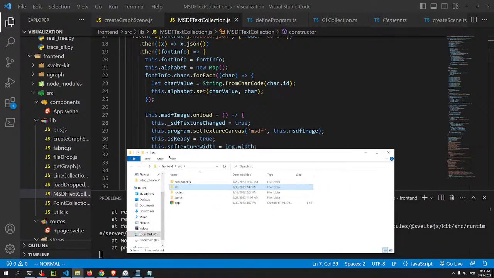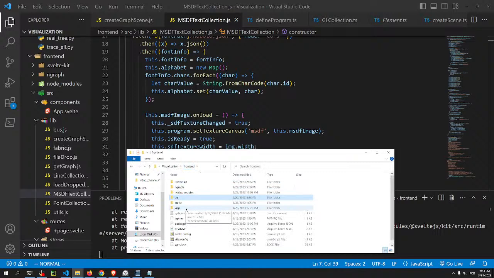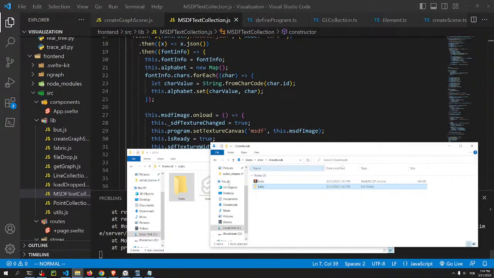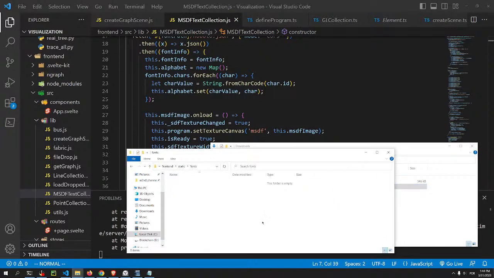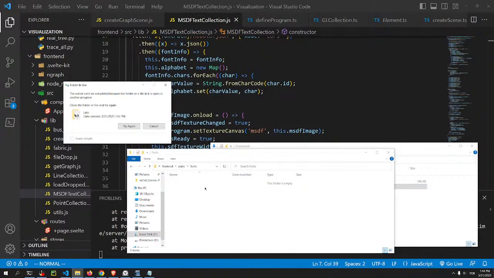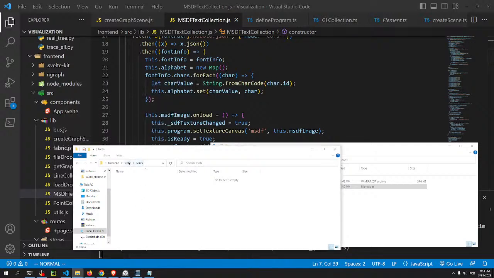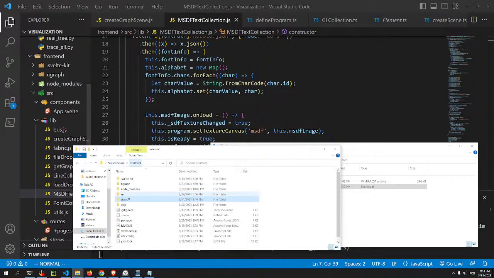The only thing here is I'm not sure if I should put it on the static, because that's where the icon is at, or if I should put it somewhere else. I think it might be better if I just put it in another folder, because it's just easier to access.